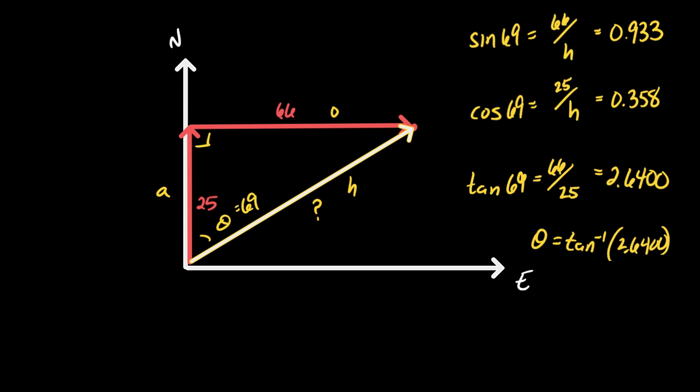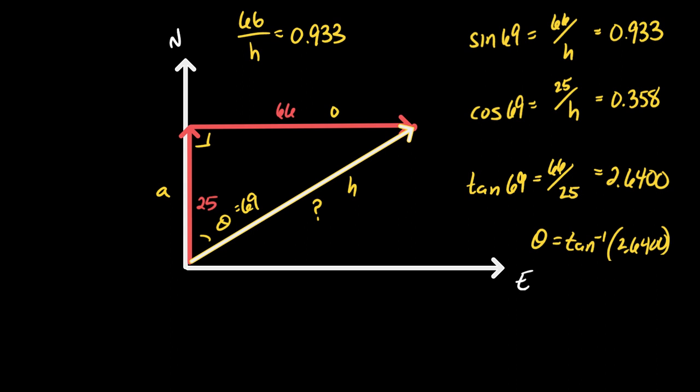Now, again, the set of steps is the same each time. The only difference this time is that we had one ratio, so we found the angle, but I still had you compute all of the ratios. That's on purpose. One of these could be used to solve for h, and it doesn't matter which one you use. So I'm going to use the top one, which is 66 over h equals 0.933.